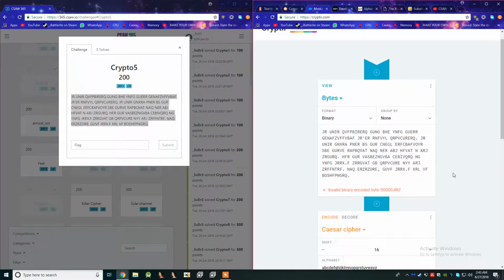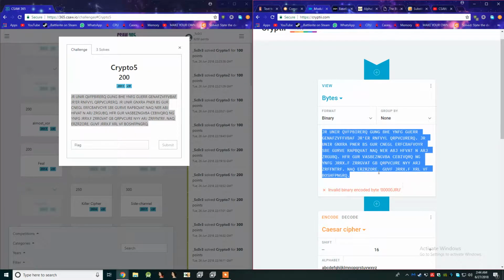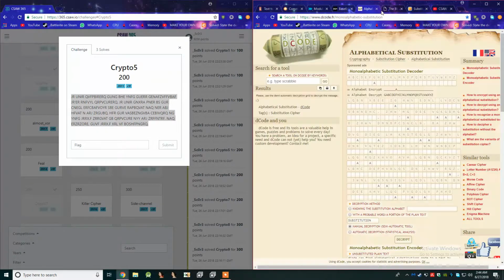However, for us, in the old days we just looked at it and tried to use kind of analysis. We just need to look for words. For example, JR, we can think of JR as IS, so J will be I, and we replace every J with an I. If we look over here, this website is very good for this type of analysis.